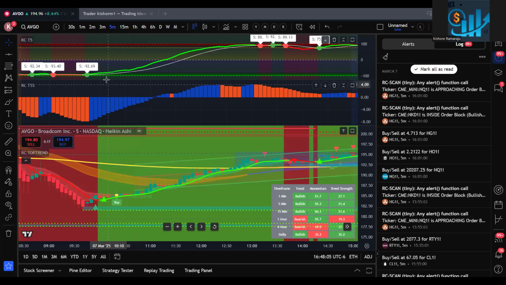You see a blue candle. You see a score of minus 92, then it started slowly moving up. That means it became oversold. It reported very good earnings, but because of the sell-off with the overall NASDAQ, it dropped so much. And then the score became merely minus 92. And then we got a buy signal.